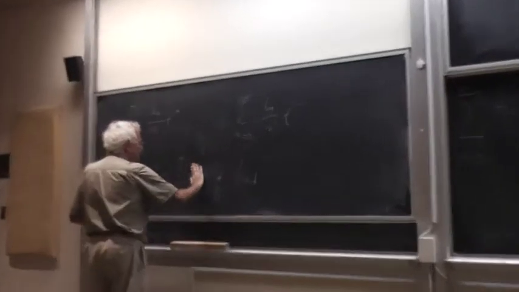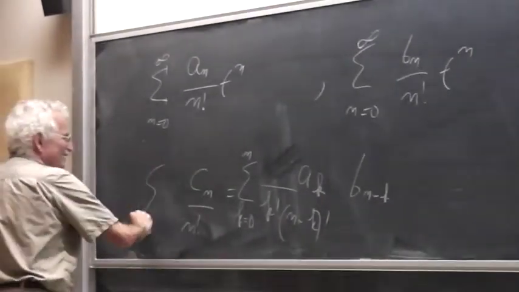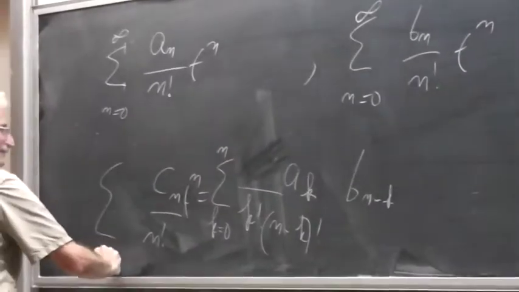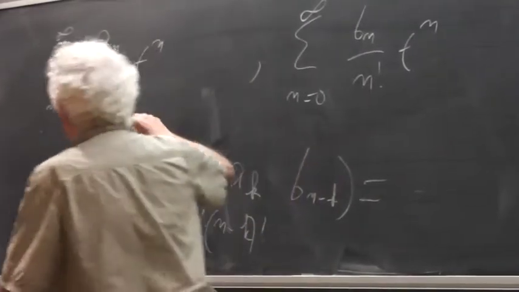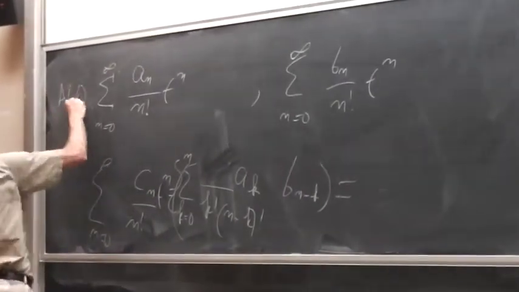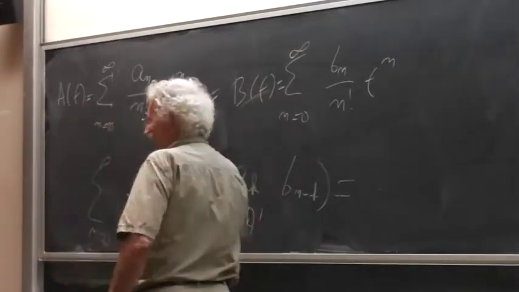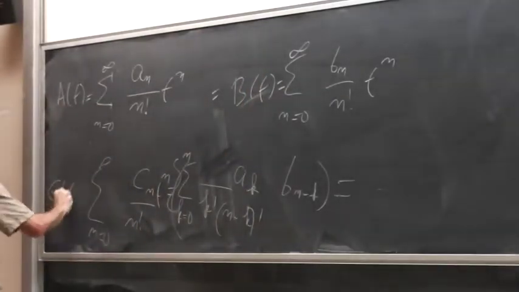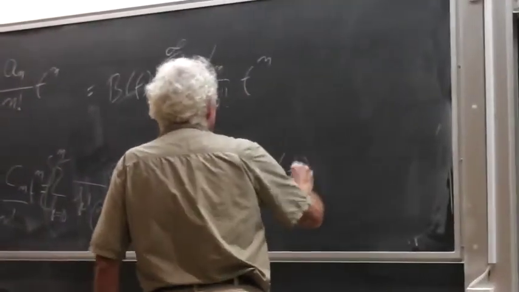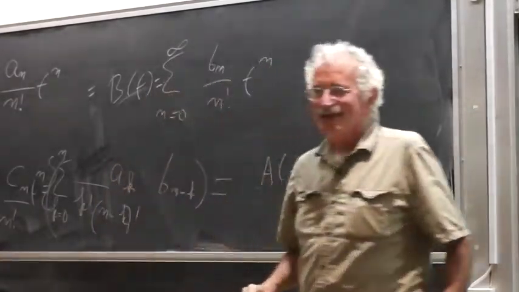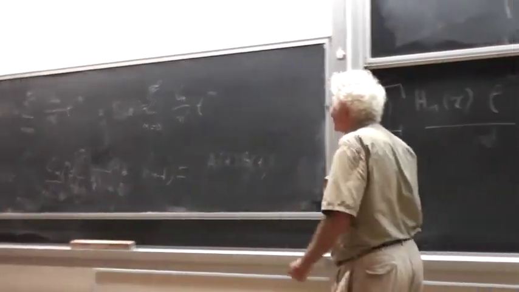Divide both sides by n factorial. So we have this. Now take the generating function. Exercise for you. If you call this capital A of t and this exponential generating function capital B of t, the exponential generating function for the co-ed objects is simply the product. This is the first step. That if you have, you order them. First the boys and then the girls.